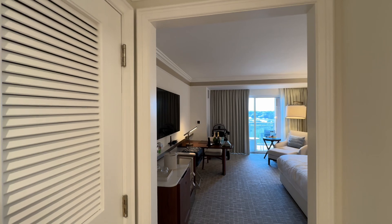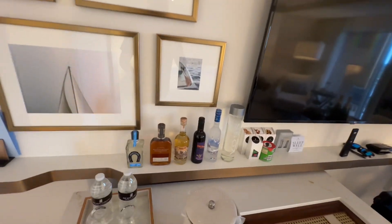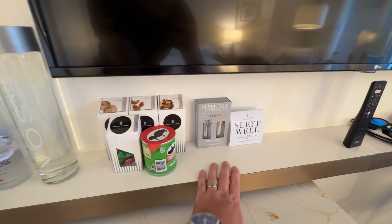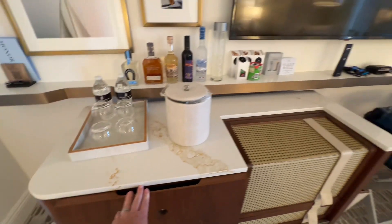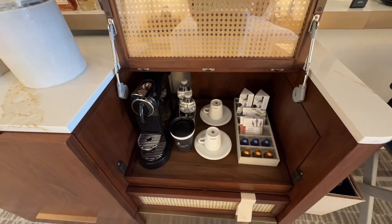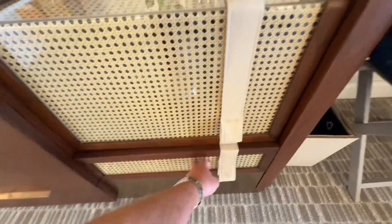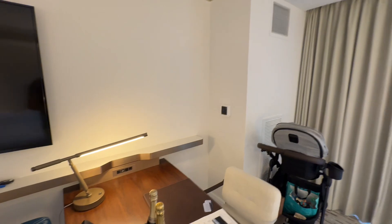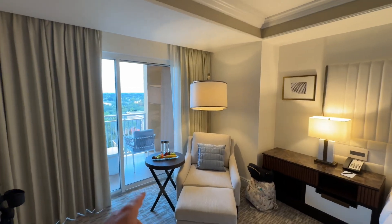Back in the main bedroom, there's a full bar area — water and ice are complimentary, while alcohol, snacks, and a sleep-well skin kit are available for purchase. The in-room cooler items are also for purchase. Lifting the counter reveals complimentary tea, Nespresso, and water. There's a nice big TV on the wall, a working station with USBs and plugs, an AC remote, and a balcony I'll show you shortly.